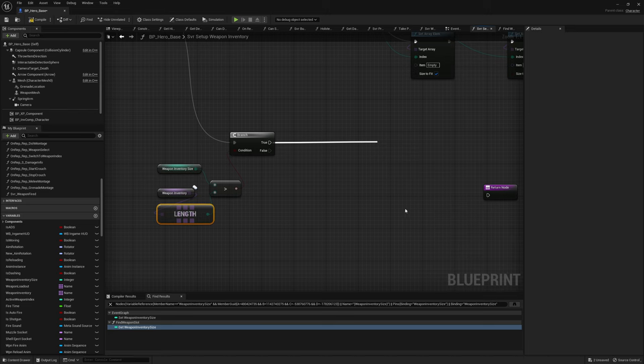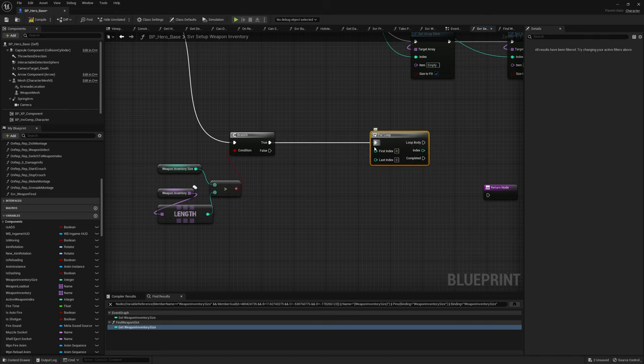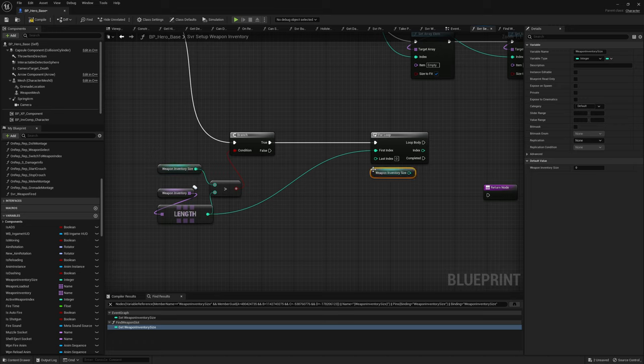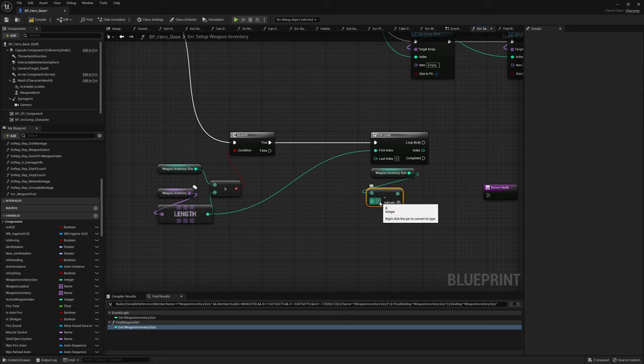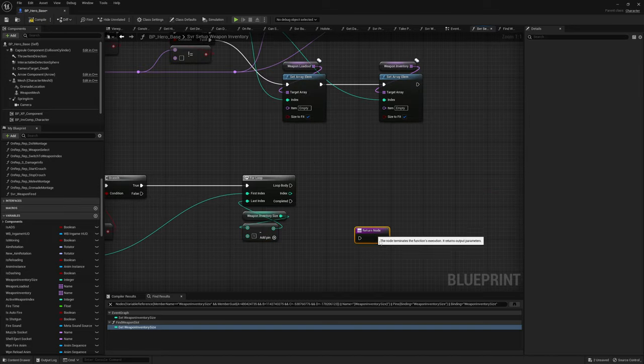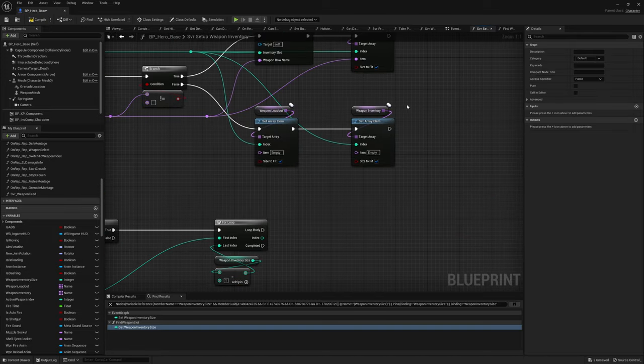So not for each, but for. And then we're going to start the index at the current length of the array. And the last index is going to be the weapon inventory size minus 1. So subtract 1 and plug it into the last index. And then we're simply going to add an empty slot to our weapon inventory array.